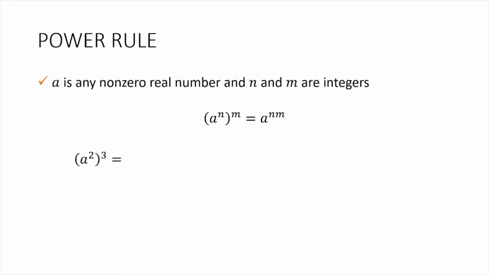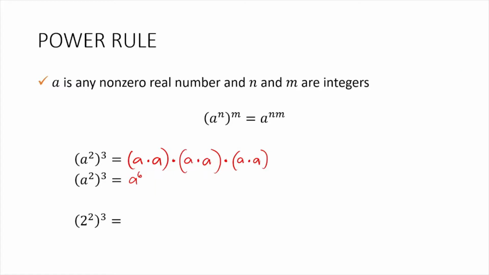Okay, so for example, we have here quantity a squared and then raised to the power of 3. So this means that we have 3 factors of a squared, where a squared is a times a. So we say a times a, so that's 1 factor of a squared, then times another a times a, right? And then lastly, another factor of a times a. Okay, so we just count the total number of a's. That would be 1, 2, 3, 4, 5, and 6. And so we say quantity a squared raised to the power of 3 is a raised to the power of 6. Or in short, you just multiply 2 by 3. Okay, so you take the product of the exponents, right?